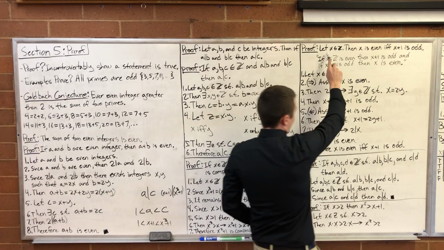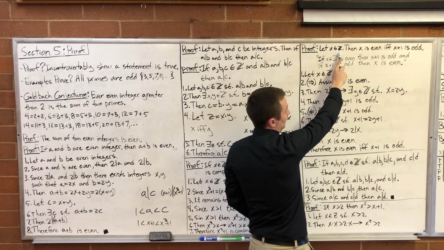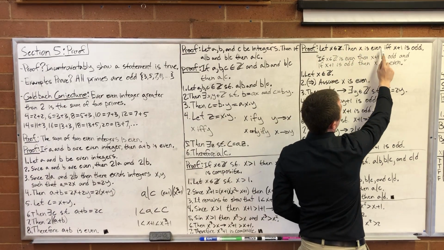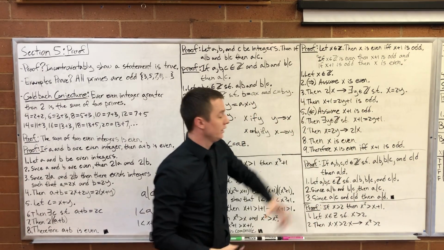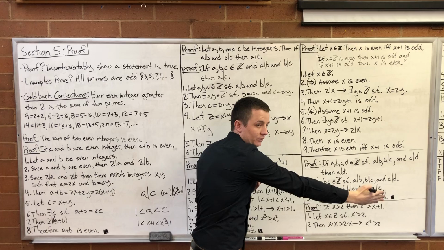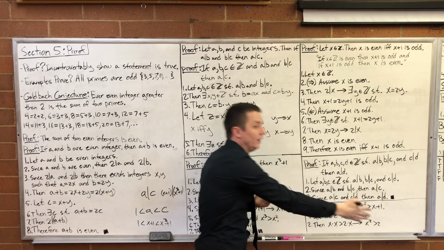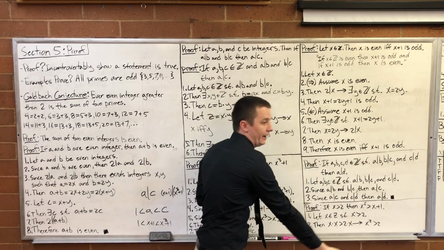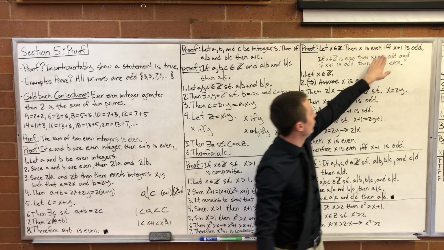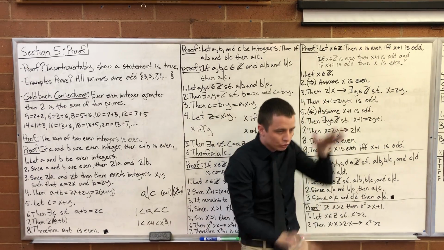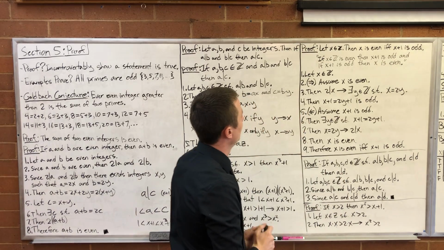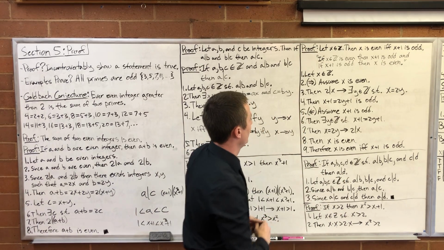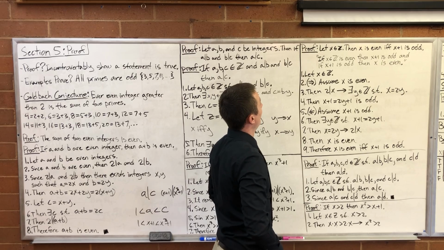So we've got this statement here that says, let x be an integer, then x is even if and only if x plus 1 is odd. What do we mean? We mean if x is even, then x plus 1 is odd, and if x plus 1 is odd, then x is even. So these if and only if proofs are kind of like you have to do two proofs in one. Okay? So let's set it up and I'll show you what I mean.